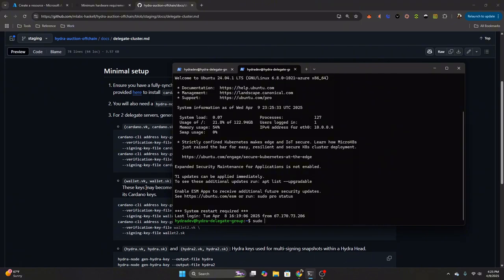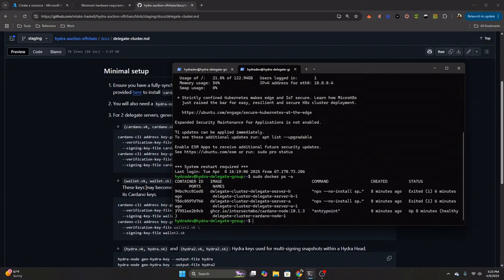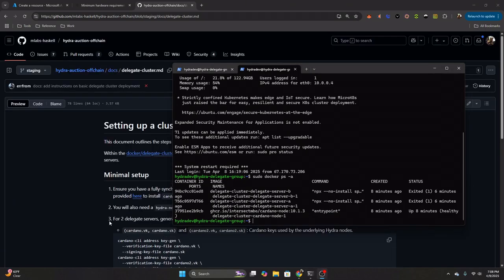So we can do a sudo docker ps, and we should be able to see, all right, we've got these delegate clusters, delegate servers that are up. Now the Cardano node is healthy, and that's all we really need. The delegate servers have exited, and that's because the configuration isn't quite set up. So we're going to do the first part of the configuration, which all we need is the Cardano node. And then for the second part, these will start working again.